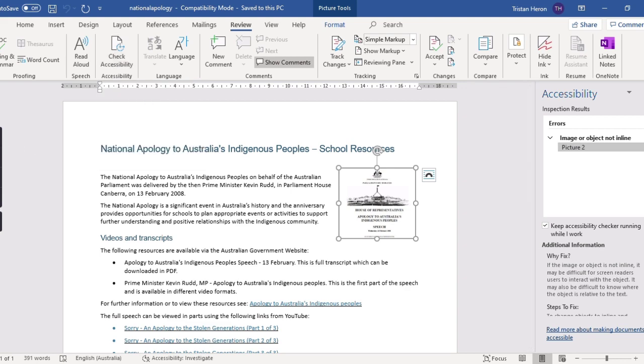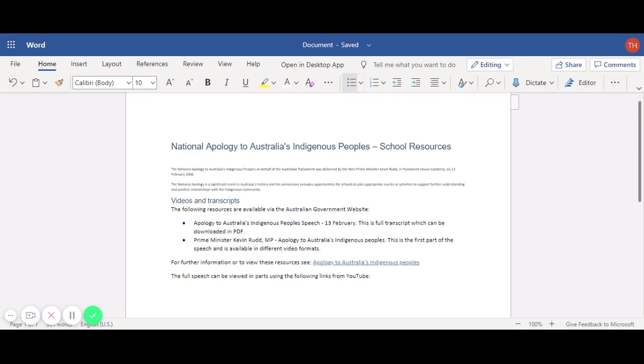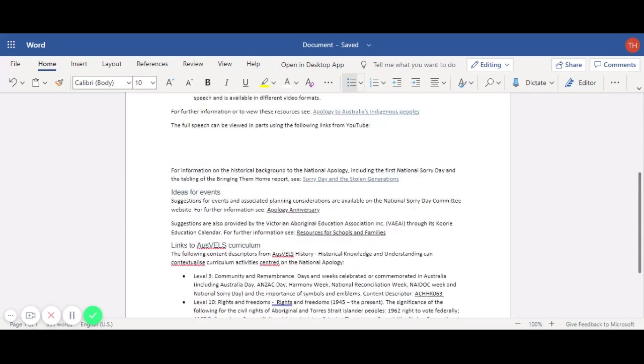All right, I just thought I'd show you how to access the Check Accessibility feature using the online version of Microsoft Word. In the previous part of this video, I showed you how to access the Check Accessibility feature using the app version of Microsoft Word, but it is also available in the online version. I've got my text here, which is the same text that I used in the app version that I have already shown you today.